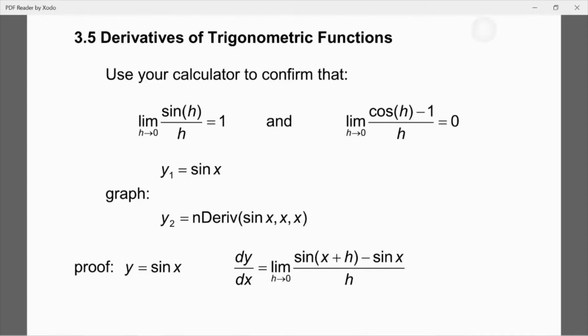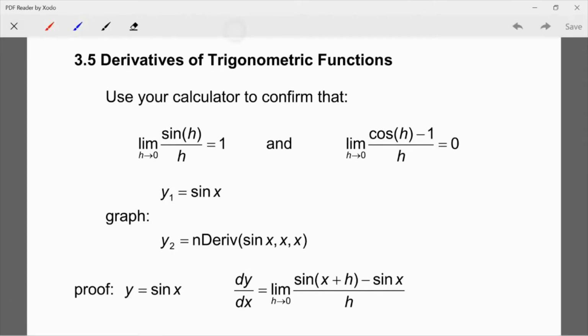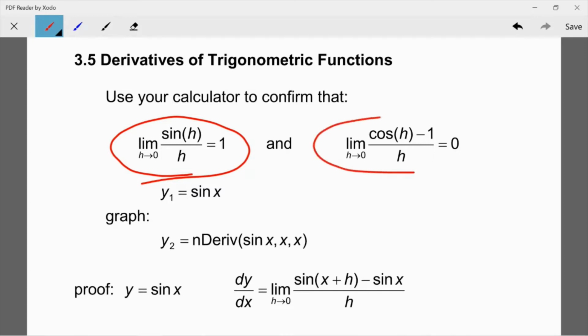So to do this, there are two limits that you have to know. I'm not going to go through this on the calculator, but you can look at it on your calculator. This one you already know. The limit as h approaches 0 of sine h over h is 1. We saw that in terms of x, but it's the same thing. This limit, the limit as h approaches 0 of cosine h minus 1 over h is equal to 0. You can do that with the calculator. You could multiply by the conjugate. There's a couple of ways that you can evaluate that, and you can use some trig identities to solve that one out. But the main thing is that one is going to be equal to 0.